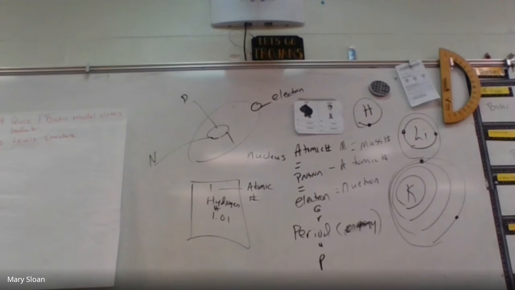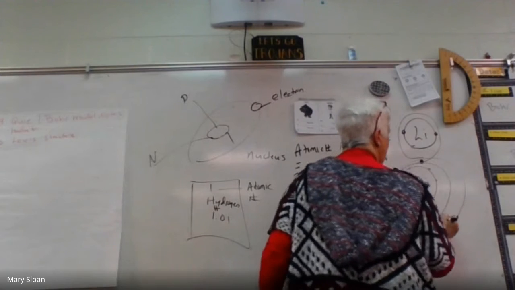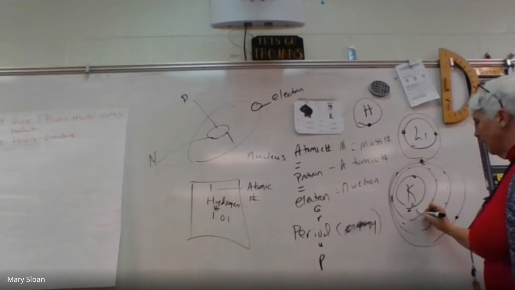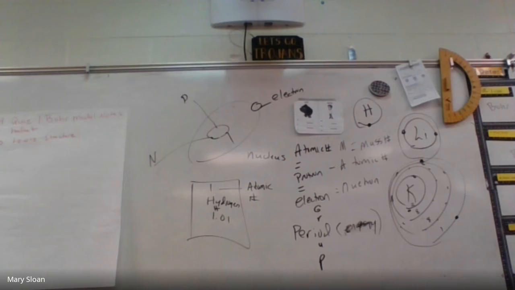So if you're trying to figure out the higher numbers, you go to the periodic table, we're at potassium, you go all the way across Miss Sloan's periodic table, you go up 1, and you use the numbers on the right-hand side. So, based on that, I have 2 in the innermost, I have 8 here, I have 8 here, and I have 1. 2 plus 8 plus 8 plus 1 equals what? 19.